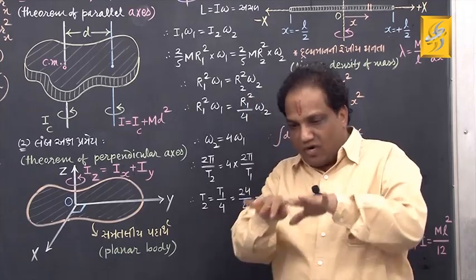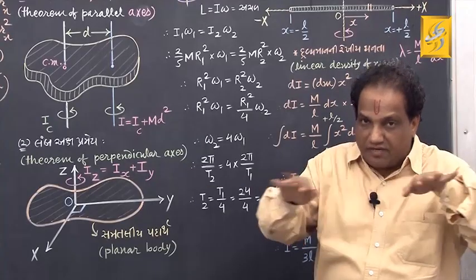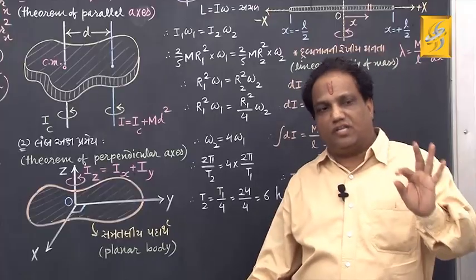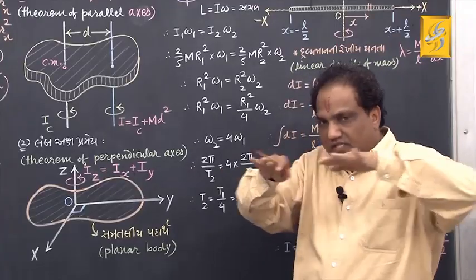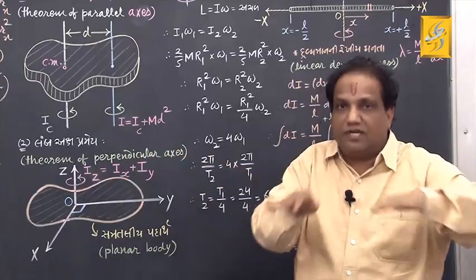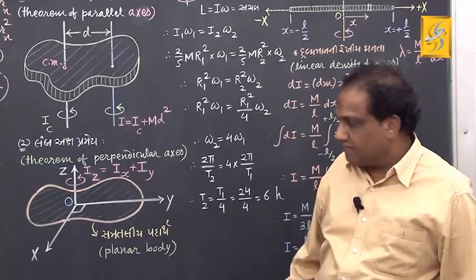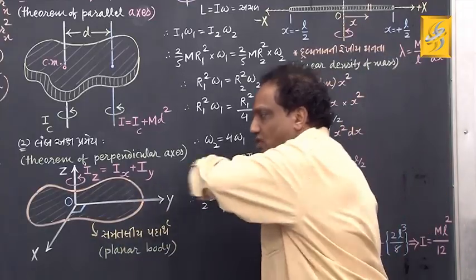Planar body means that body in which distribution of mass is limited. It is allowed only in a single plane. In practice, you may take it very thin, okay? If distribution of mass is in a single plane, it is called two-dimensional space, and that body is called a planar body. Now, say this is a planar body whose plane is right now horizontal.